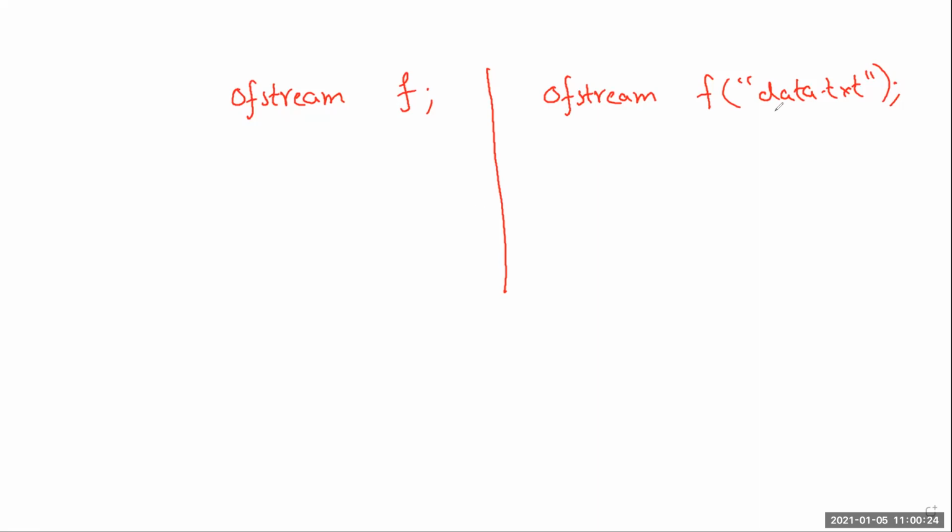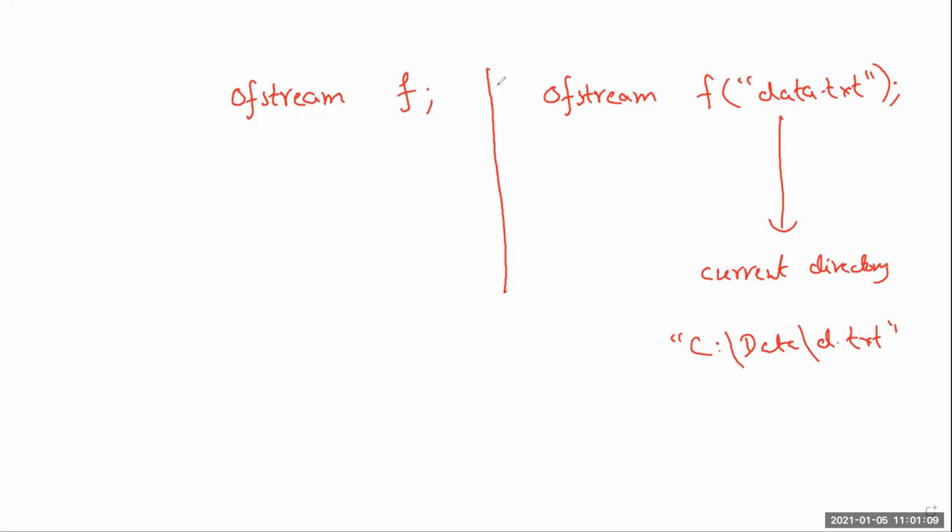Because this file is not already existing. So this file is created in your current directory in which all of your source code and your project is present. And if you want some other location, instead of giving the name of the file, you can give the complete path. For example, c data, and within that you can write d.txt. So the file name can be a simple name or a complete path. If you only give the name of the file, it is created in your current directory where all of your source code is present. And if you want some other location, you can write the complete path.